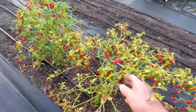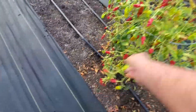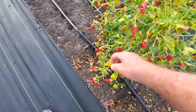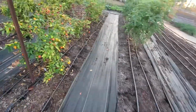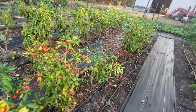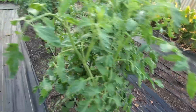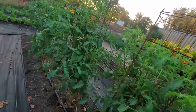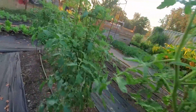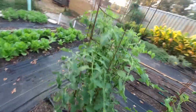These are our Greek pepperoncinis now. We've stopped picking these because we have such a problem with either leaf-footed bugs and different things, but we had so many that were soft, and so we just stopped picking them. And same thing with our Cajun bells. Now these are our late tomatoes. I've been kind of looking around in here. They have been blooming and I've been tapping them, but I haven't spotted a tomato, and there's real good chance they won't make it. But we're going to leave them for the entirety and see what happens.